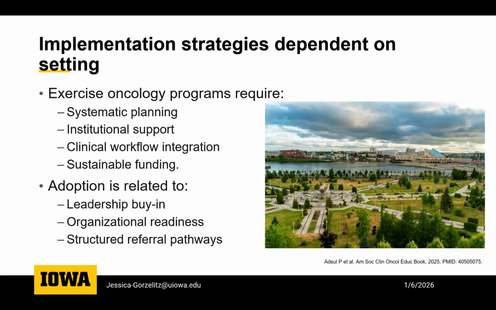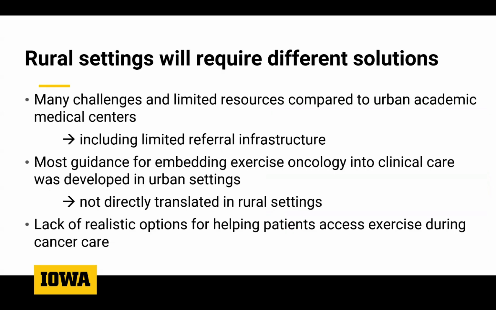As we think about making these exercise oncology resources more accessible, it requires intentional planning from the start and really integrating multiple pieces from the healthcare setting that are successful. However, this report was related to urban settings. And when we think about implementation in rural settings, it will probably require different solutions. We have seen this time and time again that the resources are different and they're often lower in rural areas compared to urban academic settings.